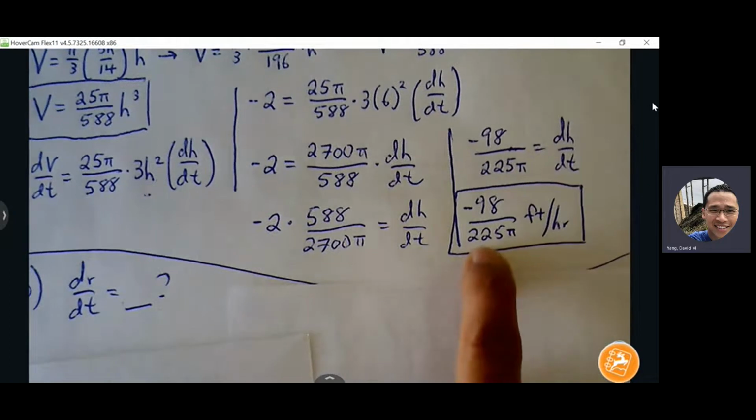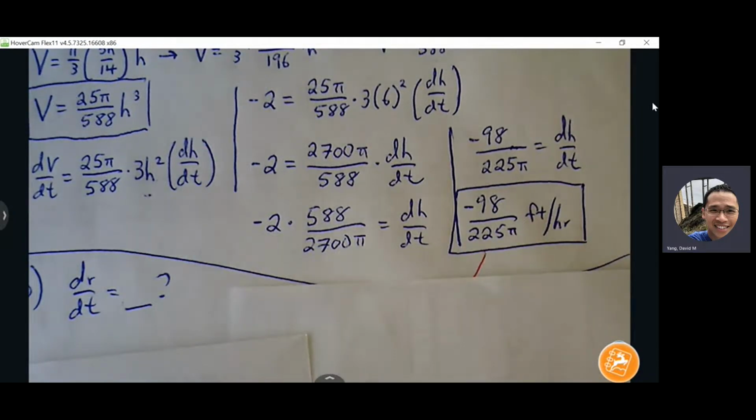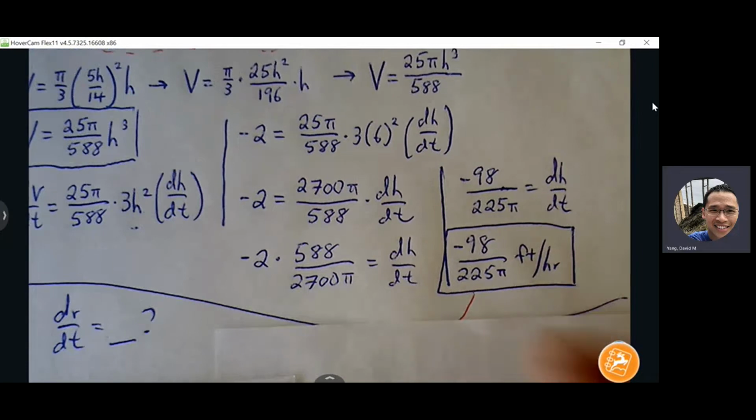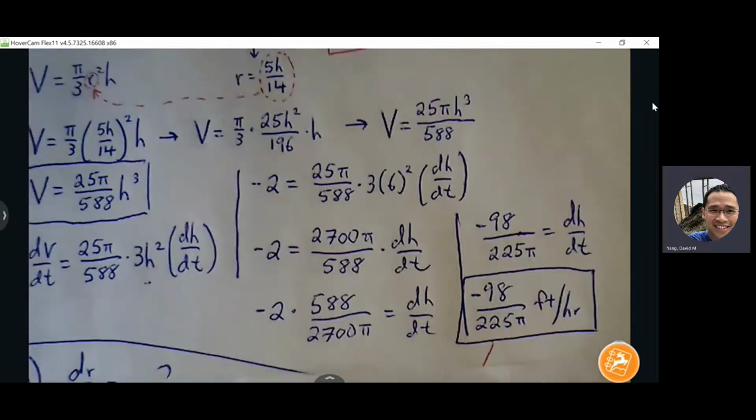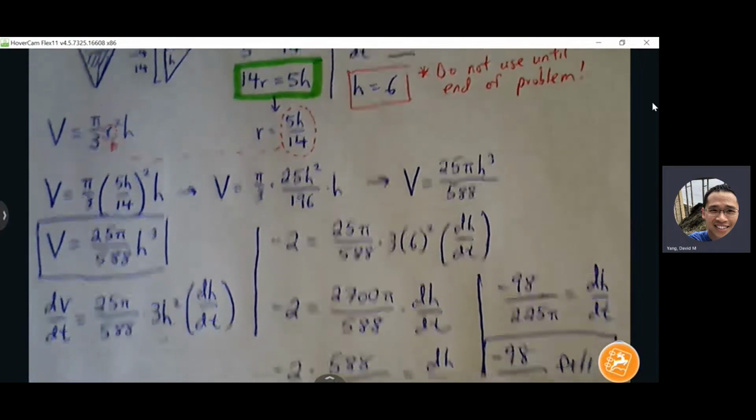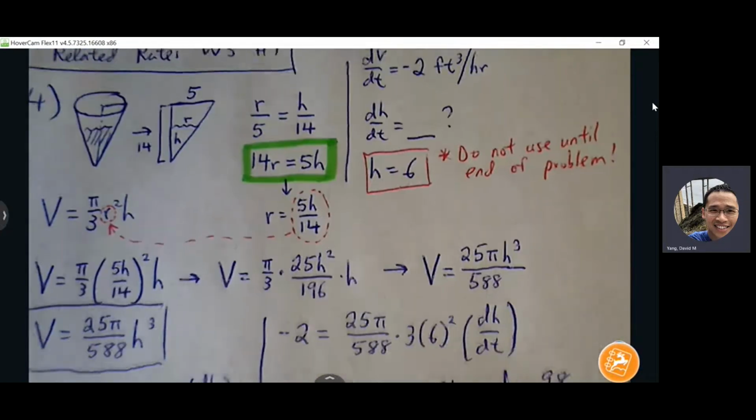But we have a bit of a shortcut because we have dh/dt, and dh/dt can actually help us find this a lot easier. And this is the shortcut. The shortcut is this ratio that we have in front of us at the very beginning that we gathered.